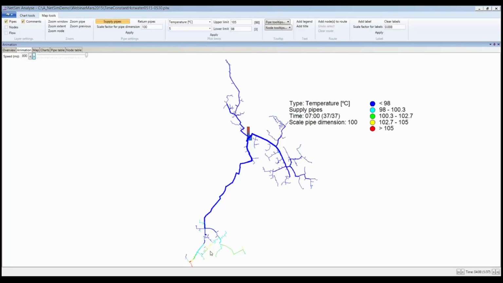Over here, down in the south, you can see how it works in the loops, that we're feeding the loops from different ways, and we have that hot water emerging out over here, and there it is also, and let's go all the way down. So something like 7 o'clock, then we have more than 105 degrees in the most distant part of the network.